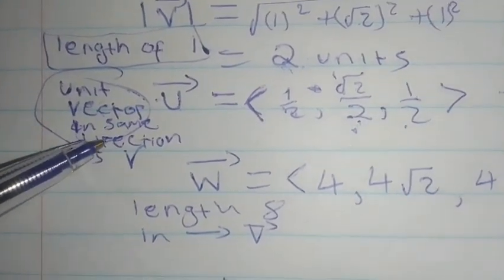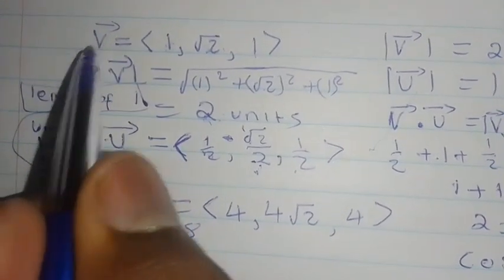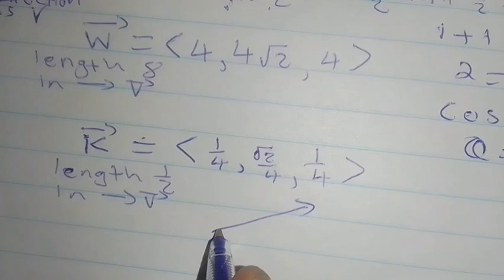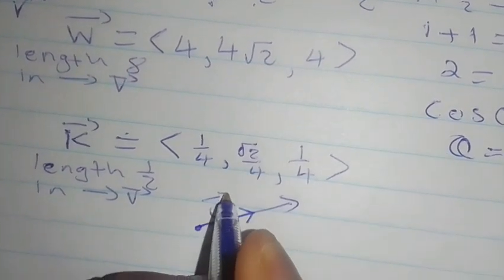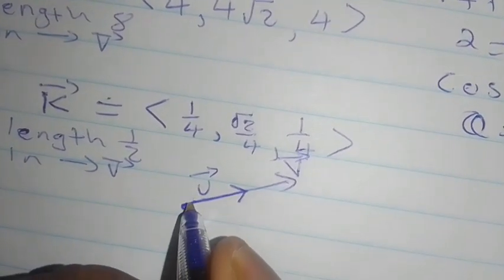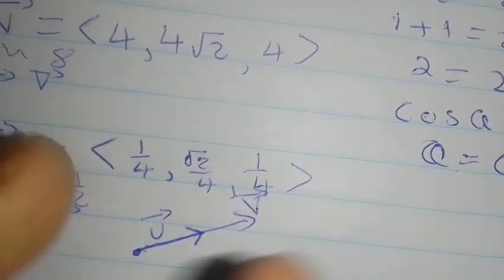So that means that the angle between them is 0 radians. Explain why the angle between them is 0 radians. Because here I technically said that these vectors are in the same direction, so we basically have one vector on top of another. Let's say this was vector v. Vector u will be somewhere along that v, because they're in the same direction. That's why the angle between them is 0.